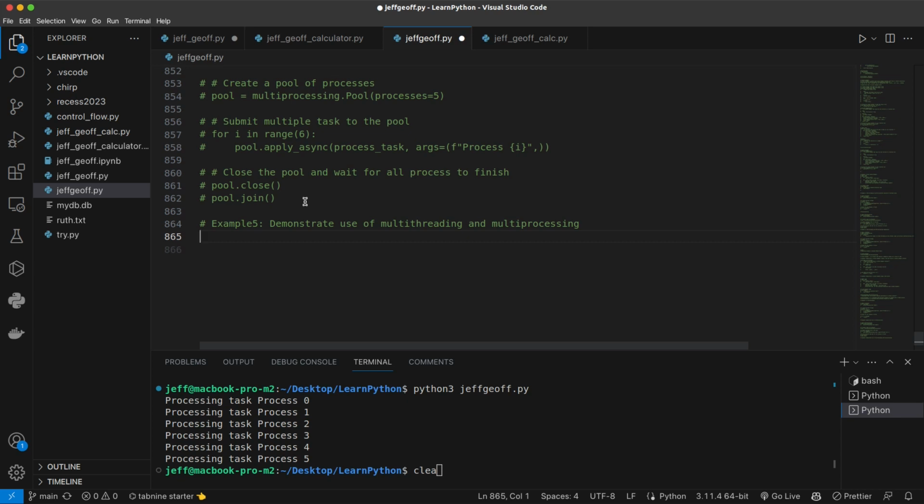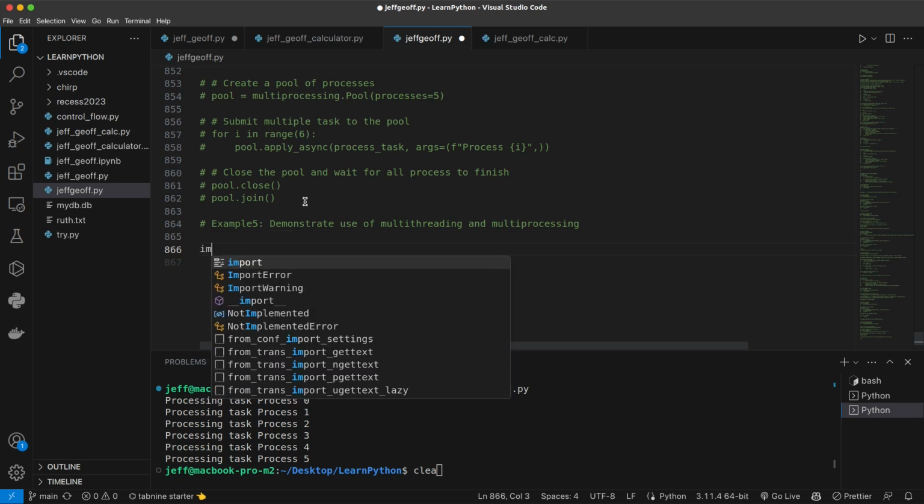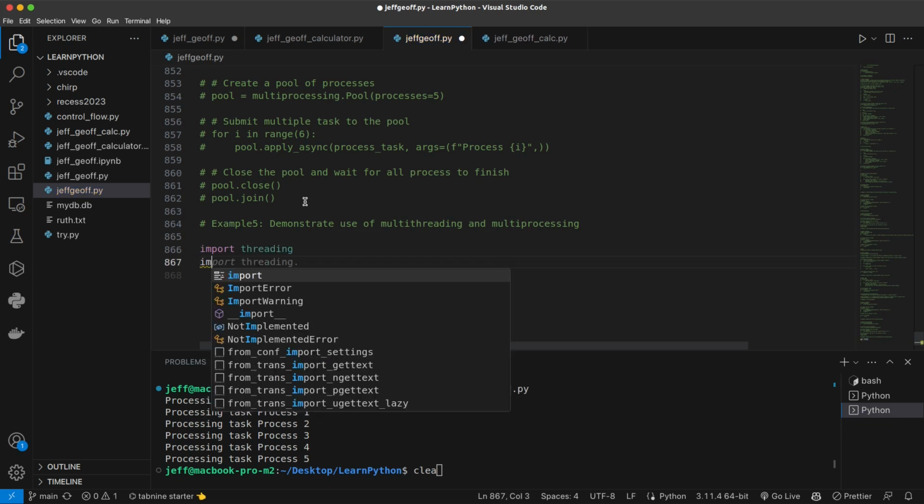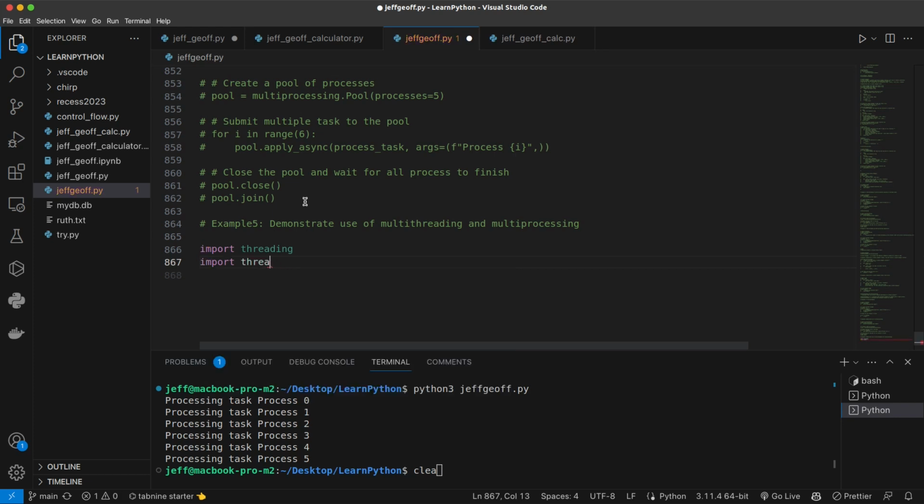So first, it's always important to import the modules. We can begin with the module for threading, and then import, this time round, the module for processing. Oops, it's called multiprocessing.